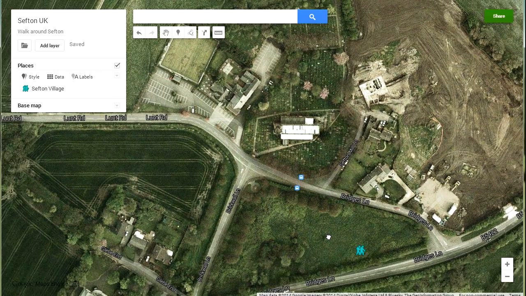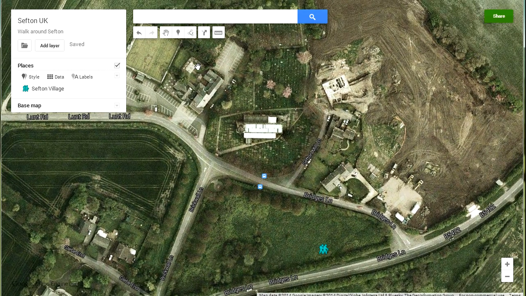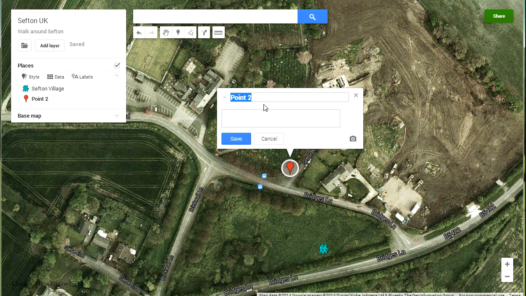Here we go. What I'm going to do now is click on add a marker, and I'm going to go down into this corner here. I'm going to click again, and you'll notice that it puts the marker on. That's the second way you can add them. So you can find a location by scrolling through the map, find it, and then do it the way I've just done.